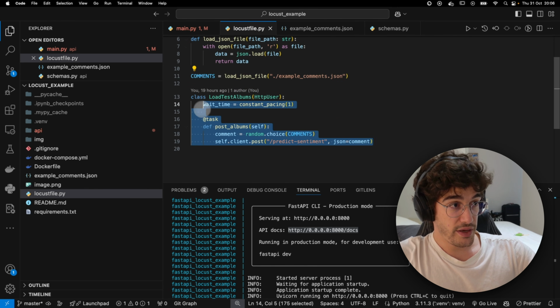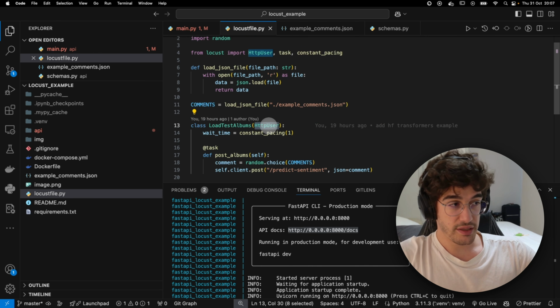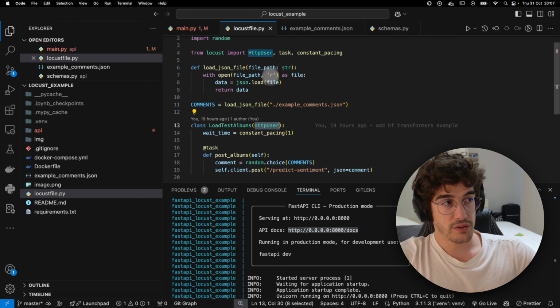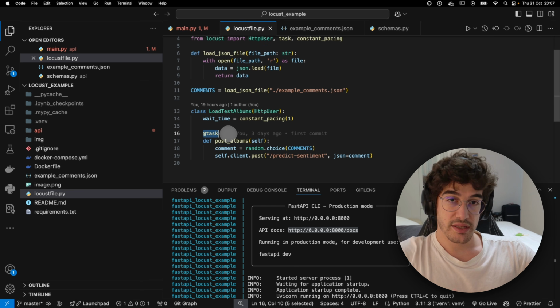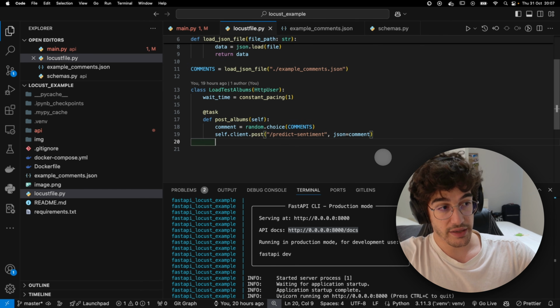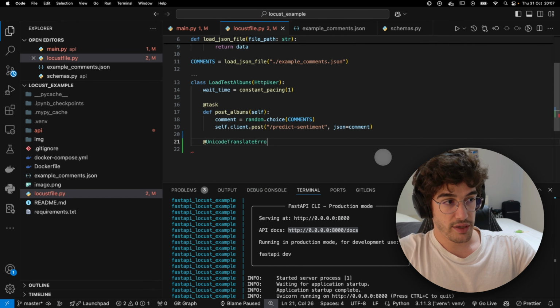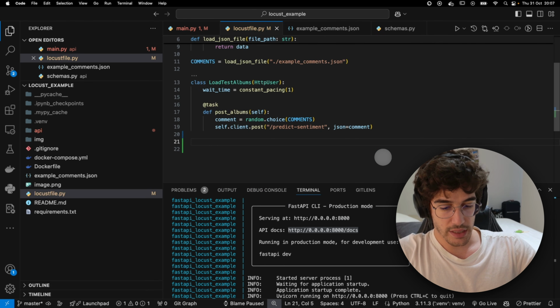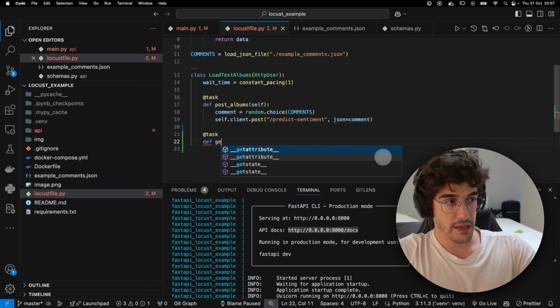And then this is basically the class that Locust is going to use to run the different load tests. You can see that it inherits from the HTTP user that we imported previously. And we are going to define one single task. Of course, you could define any task you want inside. For example, we could generate another task for the root method, like a get root method.